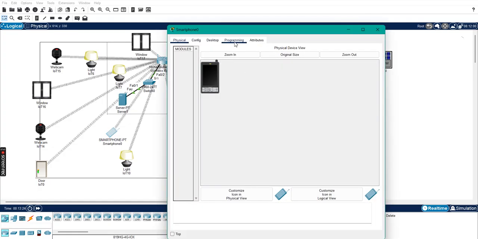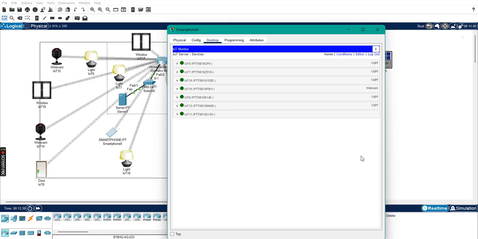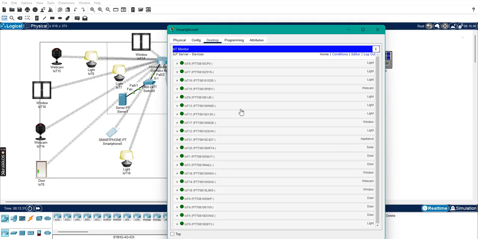And here we have the smartphone. Also, we go to the same page, IoT monitor, and the system can be controlled from a mobile device, as we can see. The smartphone connects to the same wireless network through the IoT monitoring interface. The user can view all connected devices and interact with them.